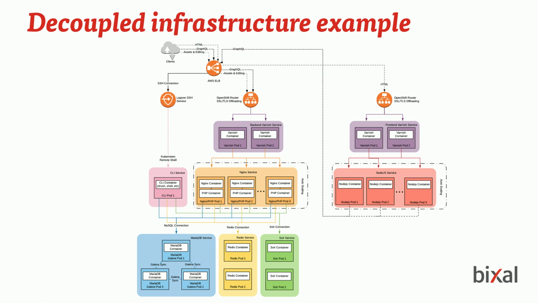Obviously this is a real example for a production environment for a very high traffic Drupal decoupled application. You might not need this if you're starting or learning, but this is how it should look when you go fully decoupled. An architecture like this is what you need in order to provide your users with stability, guaranteeing that your site won't be down and it can scale well with the amount of hits that it will get.